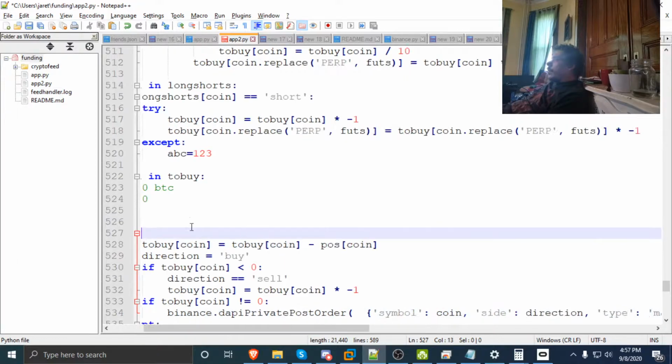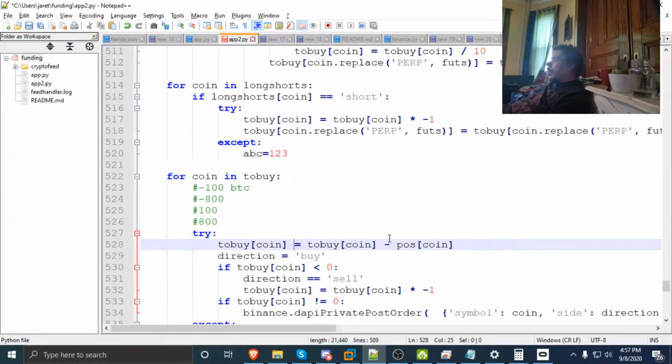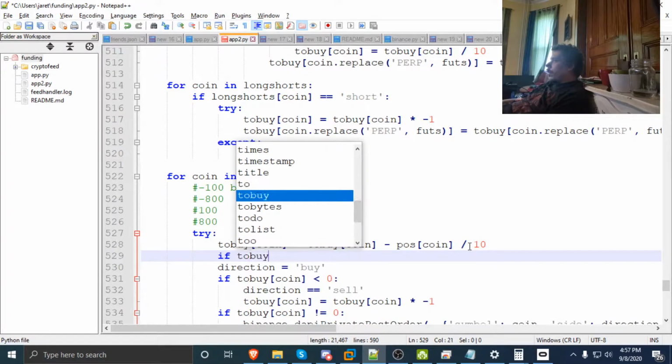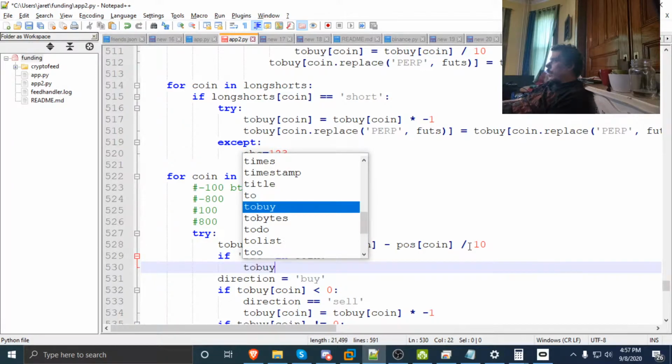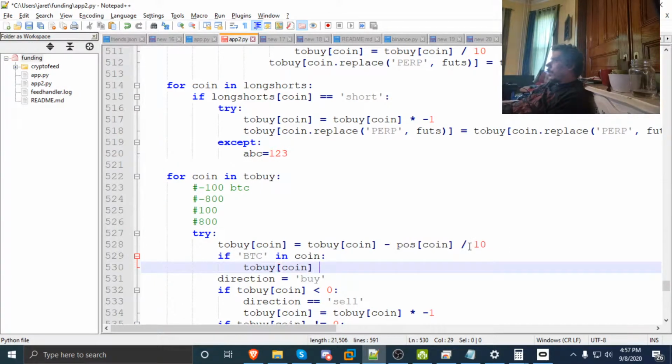So actually this pause coin divided by 10. If BTC is coin, to buy coin, because it's in contracts, not in US dollars.